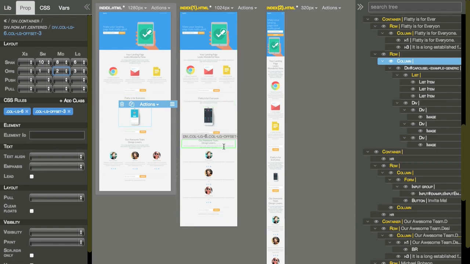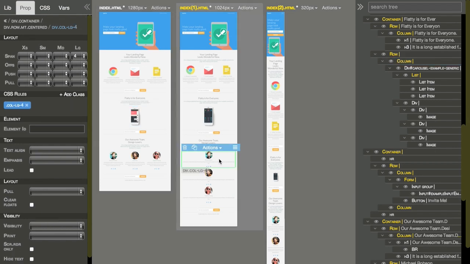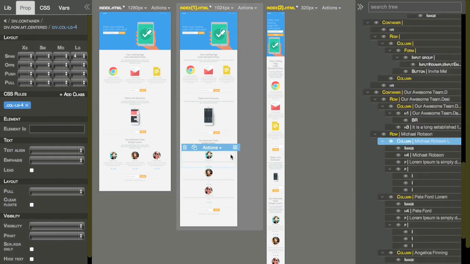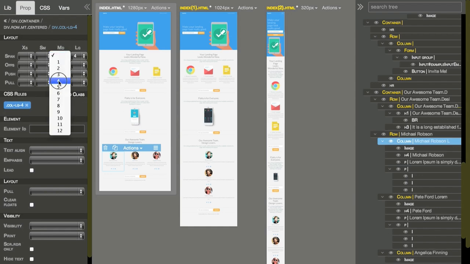Also, these guys could use help, and they would look much better if they are like here. So let's just make the changes.